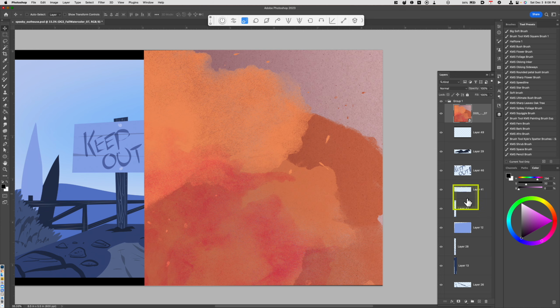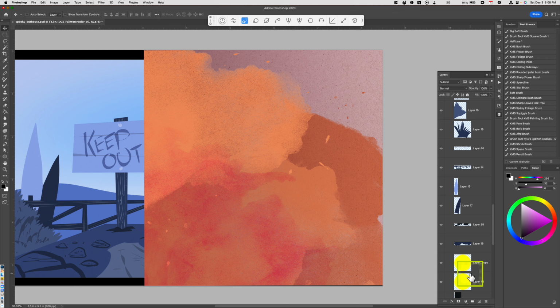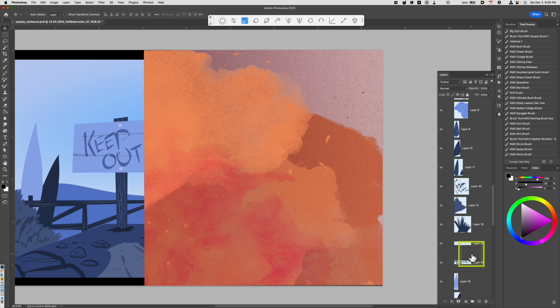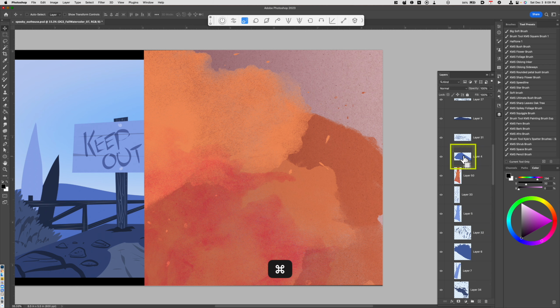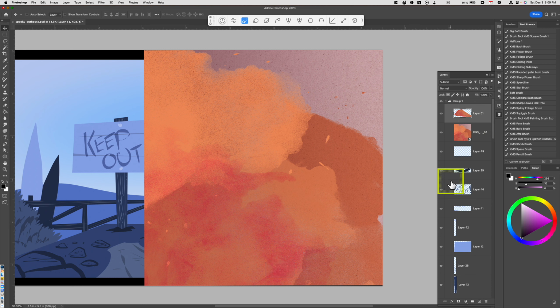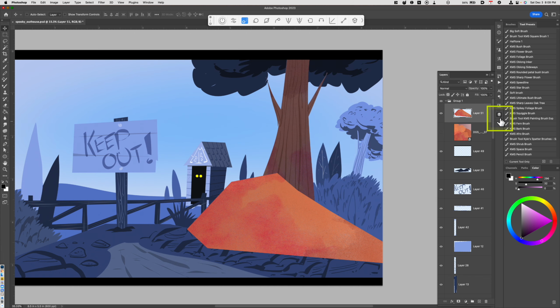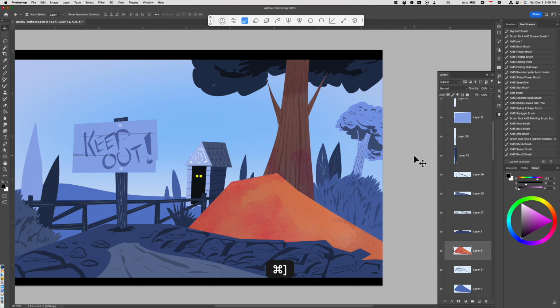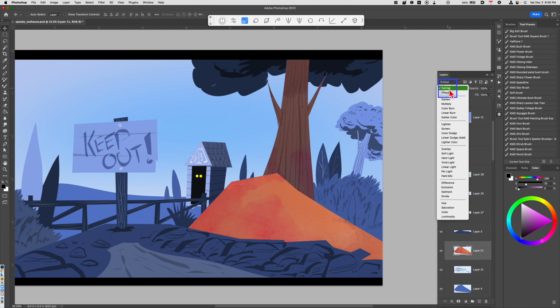So I'll go to the layer that contains the rock, and that would be, let's see. Here we go. There's our rock. If I Command click on the rock, I've made that selection. Now I'll go up to my texture layer and hit Command J. What that does is it takes that selection and puts it on its own layer. Now I can hide the texture once again. You can see that it's encompassing the entire rock. And if I use the Command left bracket key, I can move it down to where it's directly over the rock layer. And let's now change this.